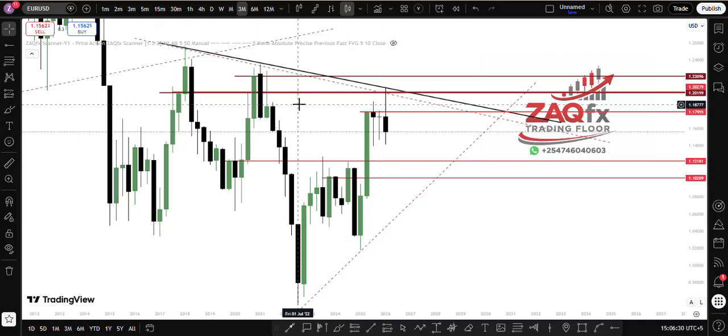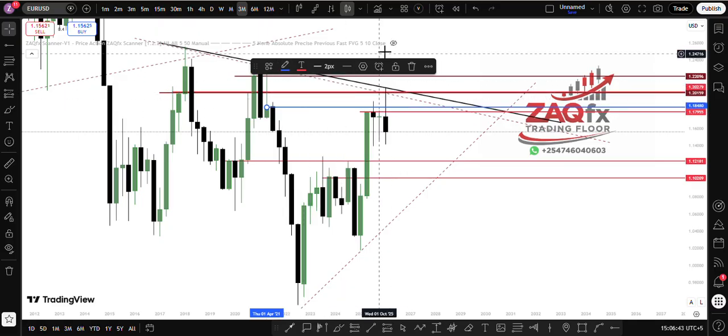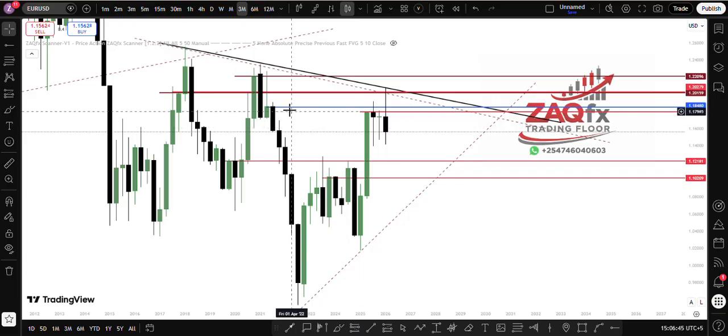If you draw my support here, let me see. 3 months we said blue, right? I think so. So there we go. Let's do blue. As you can see, the price stopped at this zone. So I know this black line represents the 6 month trend line and the dotted brown represents the 1 year trend line. So I know the price is heading to a very strong level. When I'm already prepared ahead of time, I'm not shocked. So I know when the price comes to this level, it's a matter of just acting.